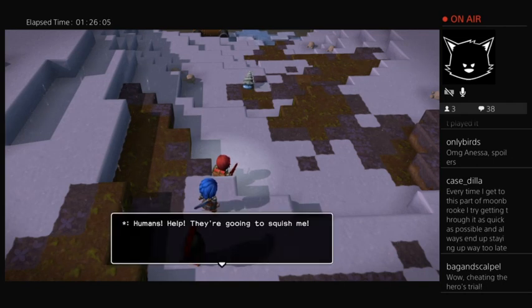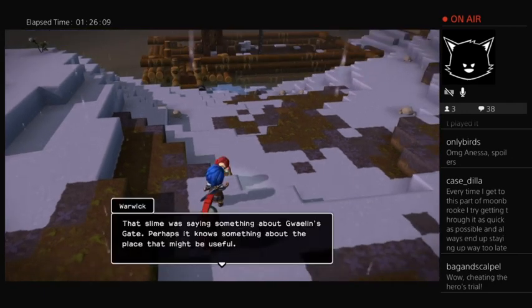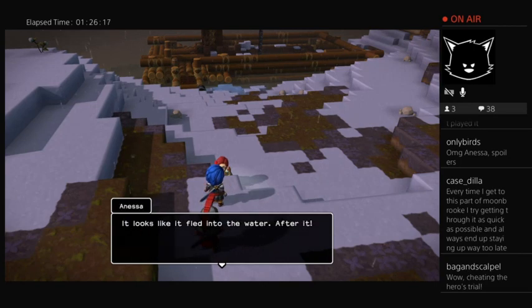Eep! Humans, help! They're going to squish me! That slime was saying something about Gwaylin's Gate. Perhaps it knows something about the place that might be useful. It seems it fled into the water after it.